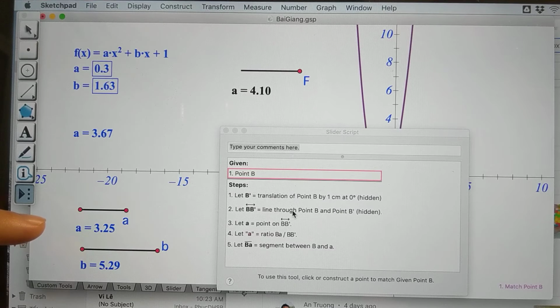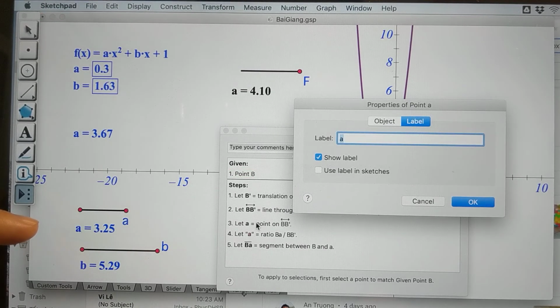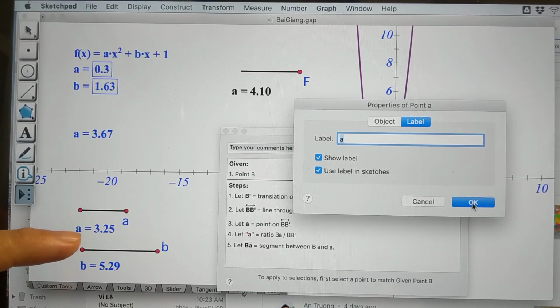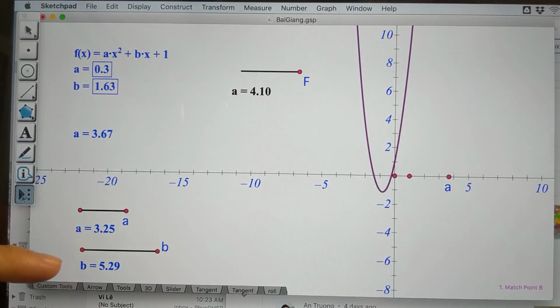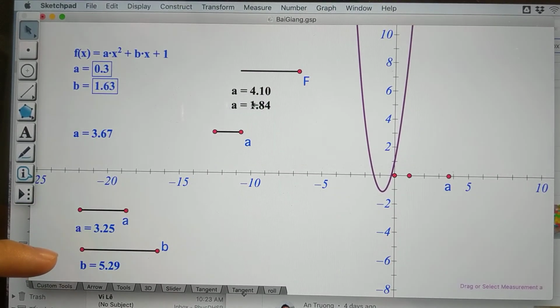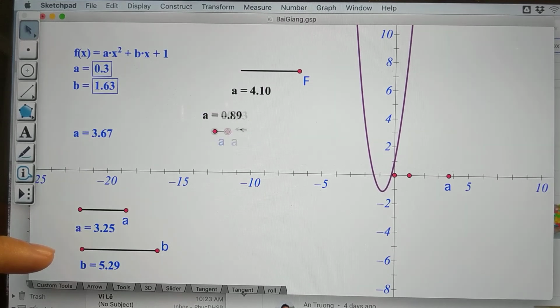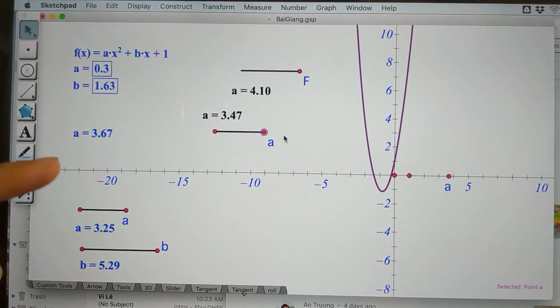B prime, label A point. We will select use label in sketch. Okay. So the color of this name turns red. So now it is displayed as A. Okay. And we can change it to BC later.